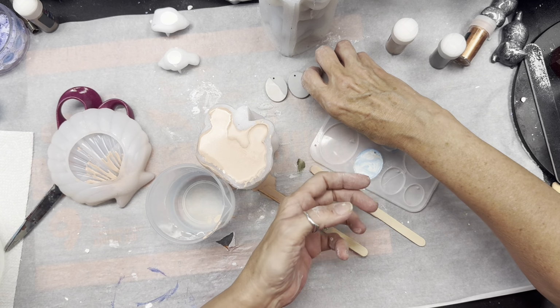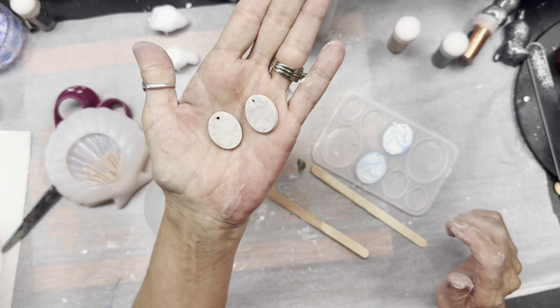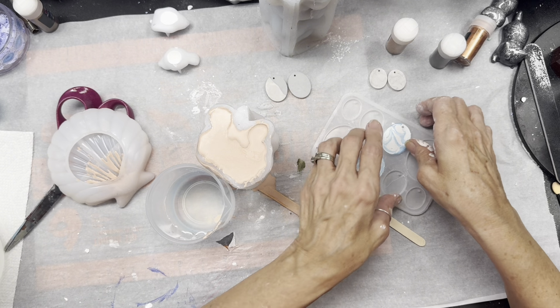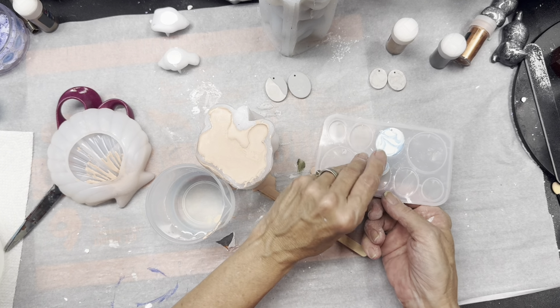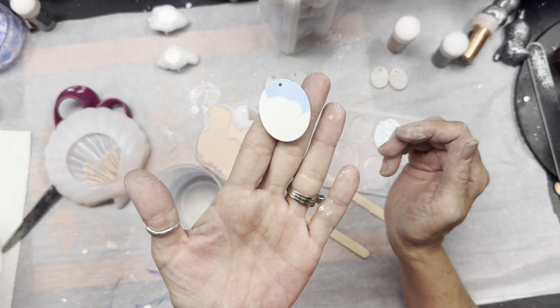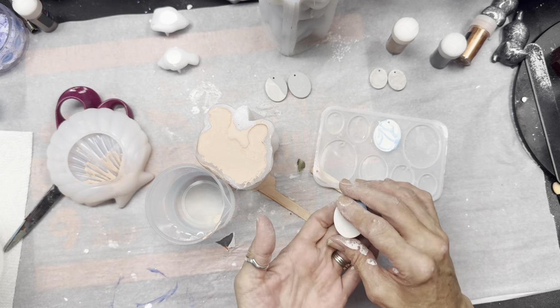Oh, these are going to make a nice pair of earrings. These I will probably make a pair of earrings for myself. Those are nice. All right. Oh, that one broke, which I knew it would. It's really thin. And that one came out kind of cool, too. Almost looks like a cloud effect.